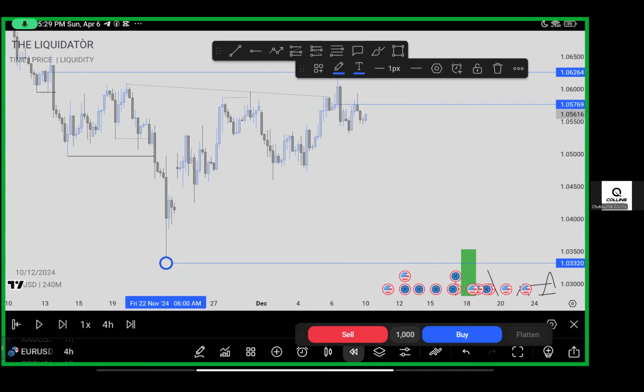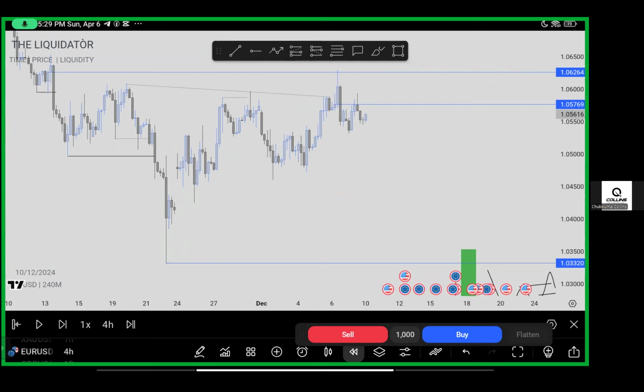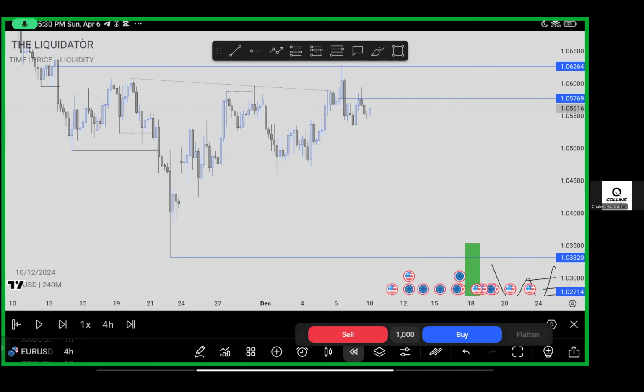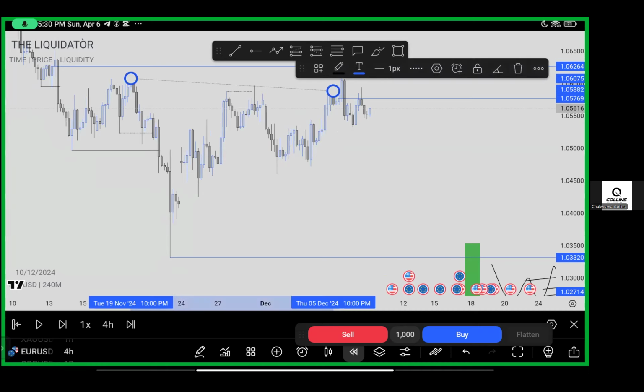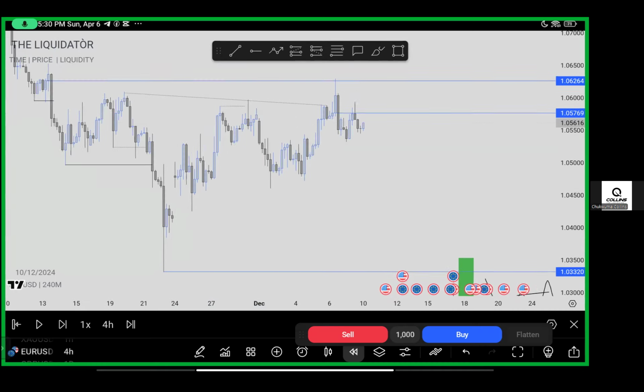But listen, it's not all the time that price takes out the 4-hour external range liquidity. You understand? But before that, it's going to give reaction. At least you have some winning trades before price disrespects it. But this is not what I'm trying to say. I'm trying to tell you guys, let's say 60 to 70% of the time, if price is respecting a range, if it takes out the internal range liquidity, it goes for the external range liquidity.